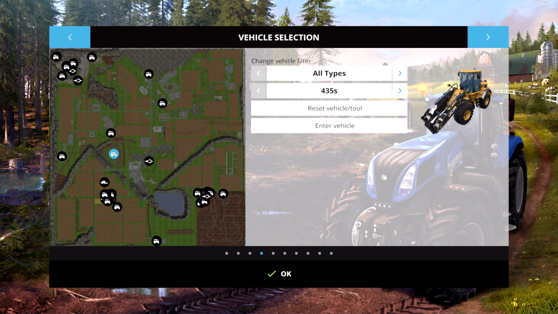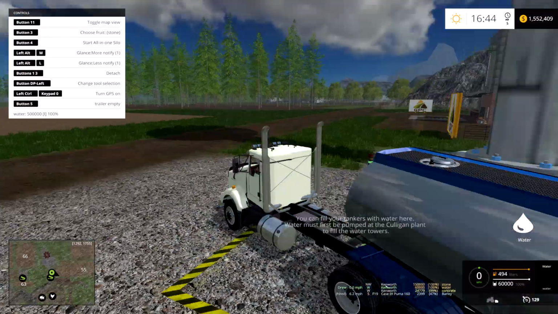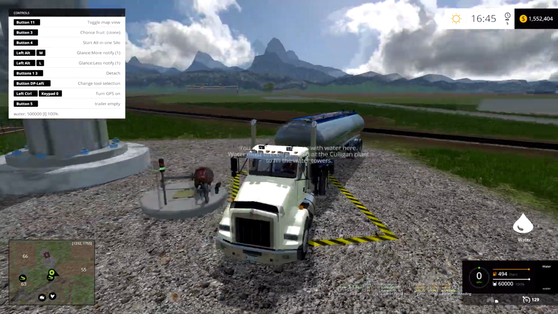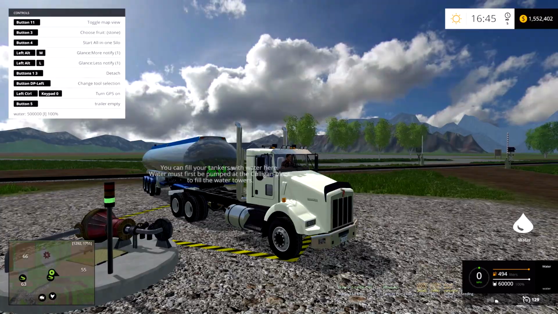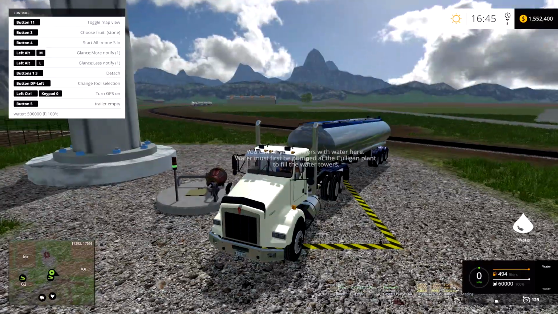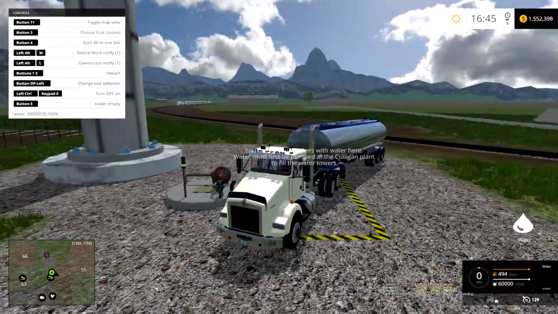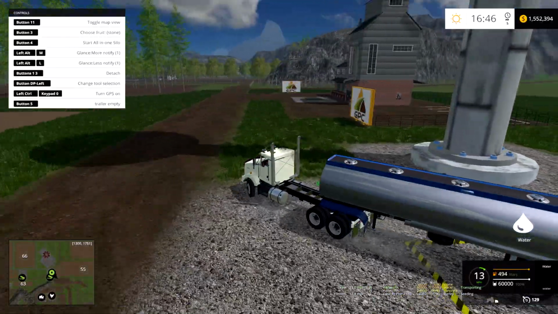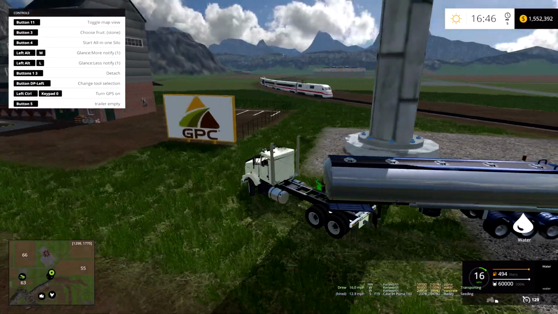Jump over to this one. No, that's not it. There it is. So here's one of the water towers. And you can see the green light there, meaning it's good to go. And when it gets low, it'll go to yellow. And if it's empty, it'll go to red. So I bought PJ's concrete. $100,000, I believe, was the price.